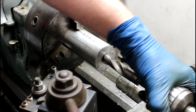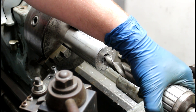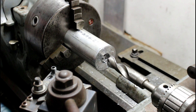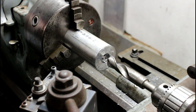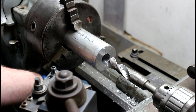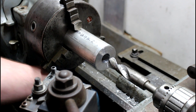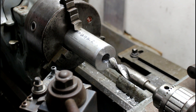I got some slippage going on here. What that is - I have an old leather belt that's very worn out and it slips on my bottom drive pulley. I need to get a new belt for this thing. It's got a two-horse three-phase motor running off a VFD, which runs just fine, but the drive pulley just cruises and then this thing bogs down because it slips on my old crappy leather belt. So what I'm going to do next is go down and chop this guy off on the chop saw, since I don't have a parting tool for my BXA Aloris tool post.